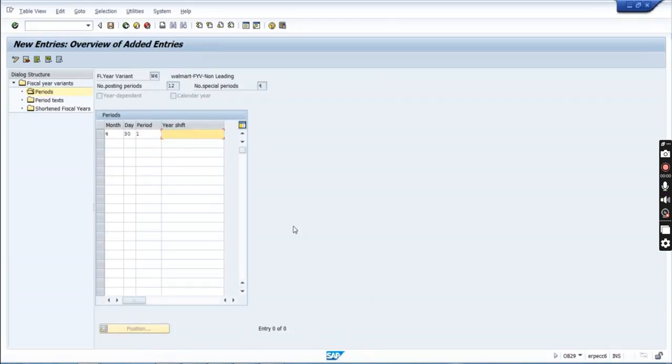Period 1, year shifting not required. 5, this is 31 days; 6, 30 days; 3, 0; 31, 4, 0.